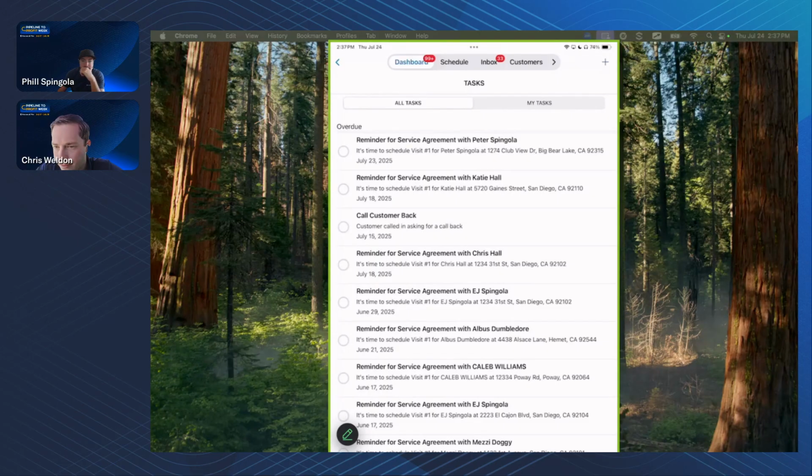Let's see. Let the service plans automatically generate tasks. Phil, I don't know if you're seeing this from Shayna. She says that she can see that. I didn't know that was a feature we had either. Where is it? On our session chat here.